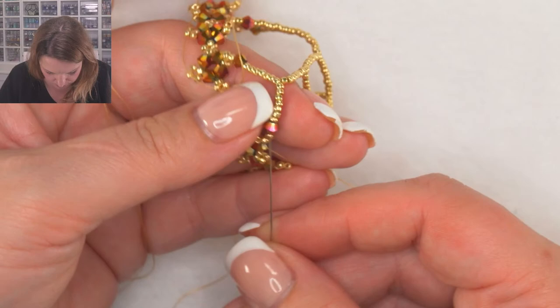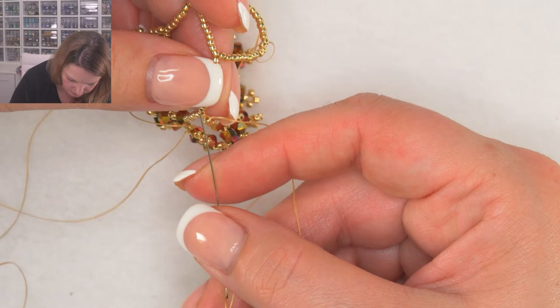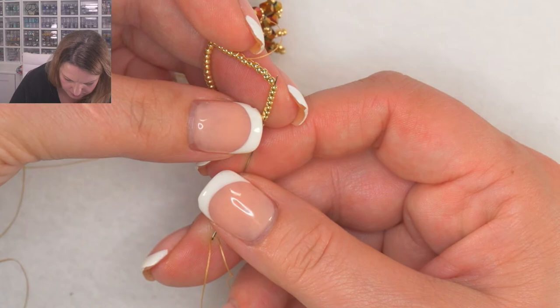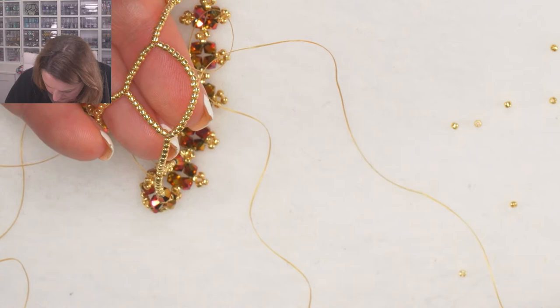So, to the seed bead, crystal, to the seven just added. And then the 10 all the way to the circle, and then we're going to go along 10 on our base circle at the top and add our last little line coming down. So that's 1, 2, 3, 4, 5, 6, 7, 8, 9, 10. There we go. I'm going to pick up 17 seed beads again for the last time.